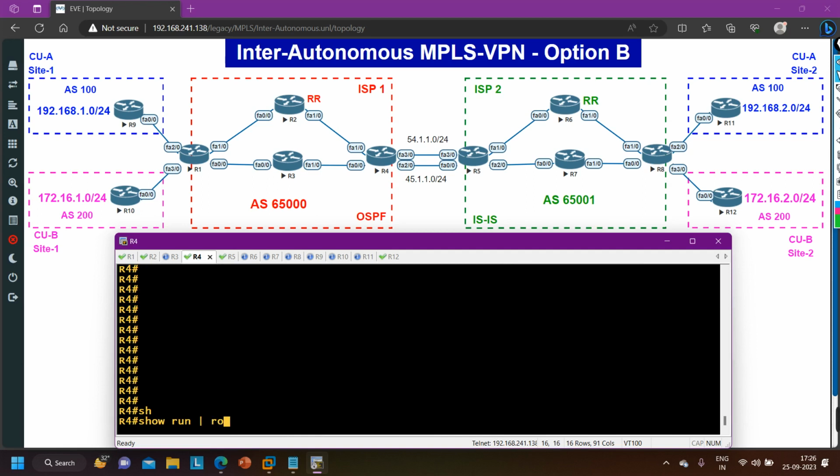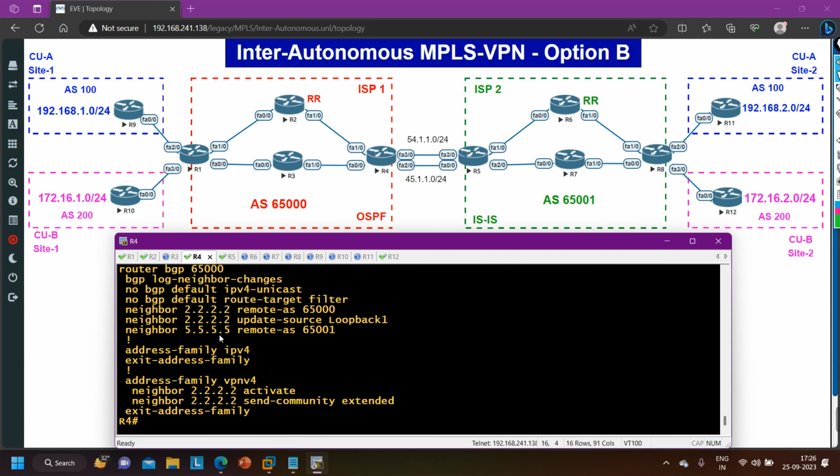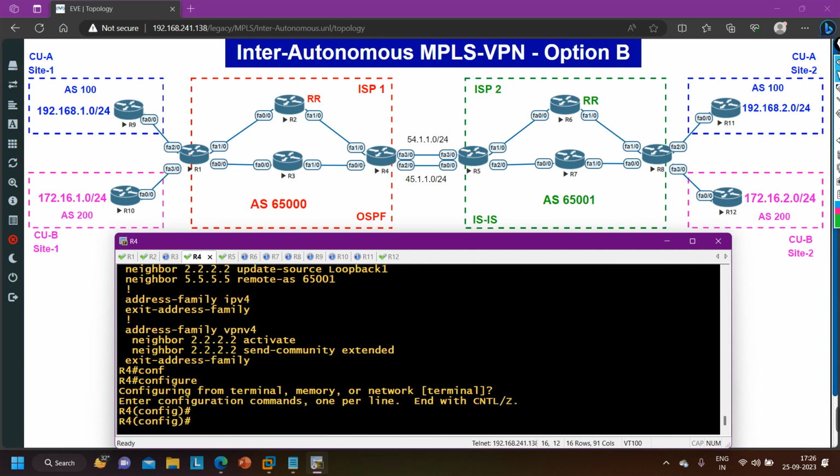So show run section router BGP. Here we have neighbor 5.5.5.5, remote AS is okay. We need to run a few more commands like neighbor update source loopback 1. This command was removed.